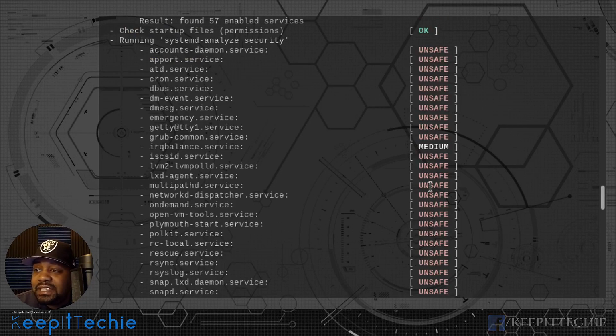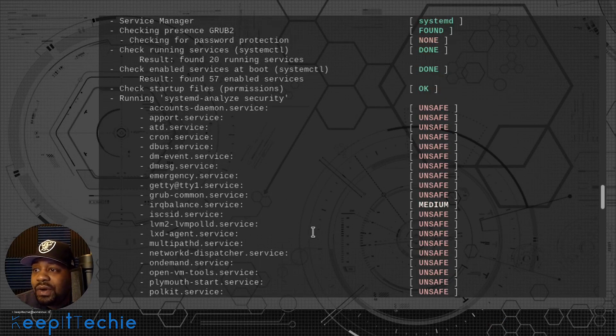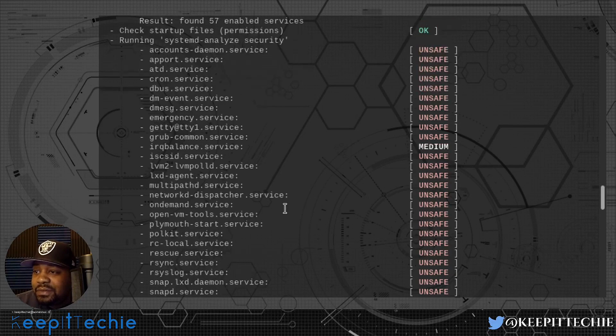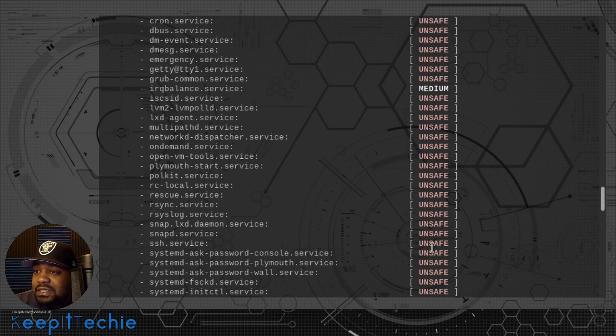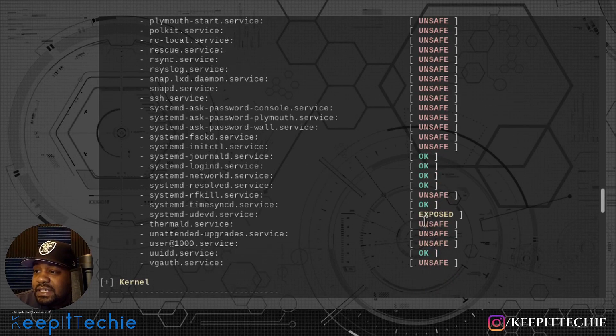I'm assuming it's something you can go in and change in the server. A lot of this stuff you can't, from what I know about Linux, just running systemd, a lot of these services are tied to the operating system. You can't get rid of them or stop them because they're tied to the OS. It'll shut down. But that's cool.